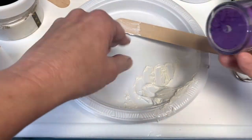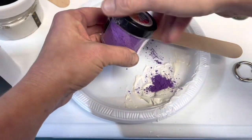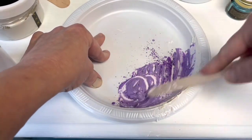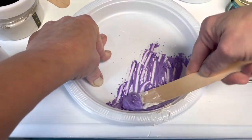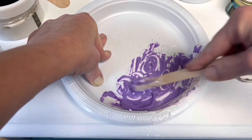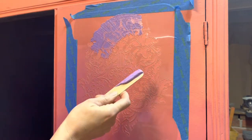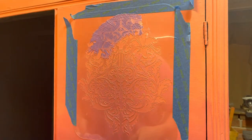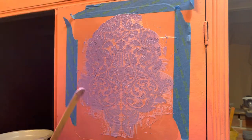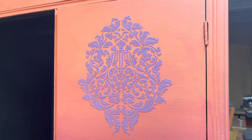After I was done mixing this, I got out my pigments from DIY — this is Violaceous. These are extremely heavily concentrated pigments. Look at this color — it is beautiful. I mixed it up and went to work on the stencil. These pigments and all these products worked so well together. I then got out my stencil from JRV called Musical Damask — it is designed by Vintage Retail Therapy by Mora — and I applied this medium to the stencil to create a raised stencil. I normally would have used my blades from IOD but I left those at the shop, so I improvised and it worked just fine.